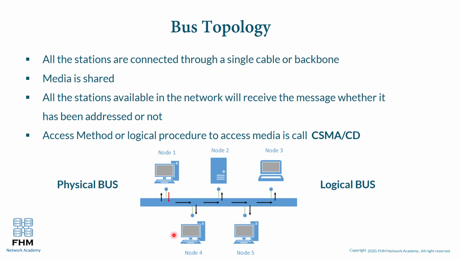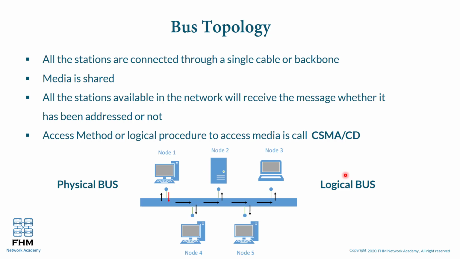The access method or logical procedure to access the media is called CSMA/CD, or carrier sense multiple access with collision detection. We will talk about bus topology in detail in another video. But as an introduction, you need to know that bus topology is one where the physical and logical topology are the same. I mean, whatever you see in the picture and what I said about the shared media represents the access method. So physical bus and logical bus are the same in this topology.